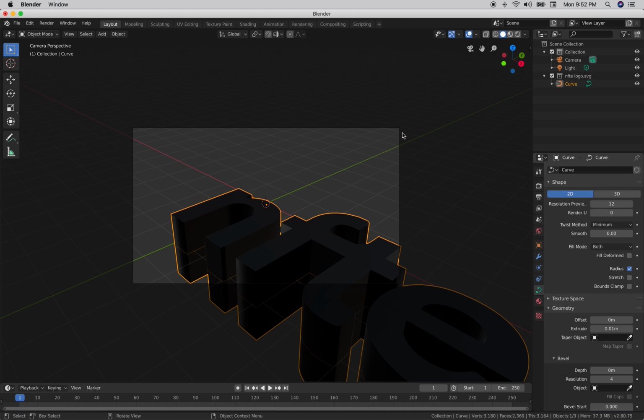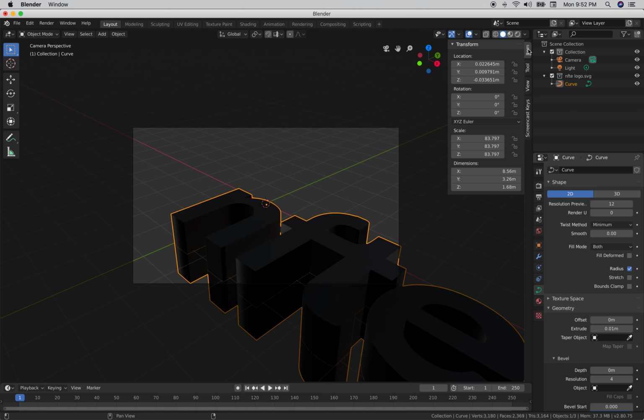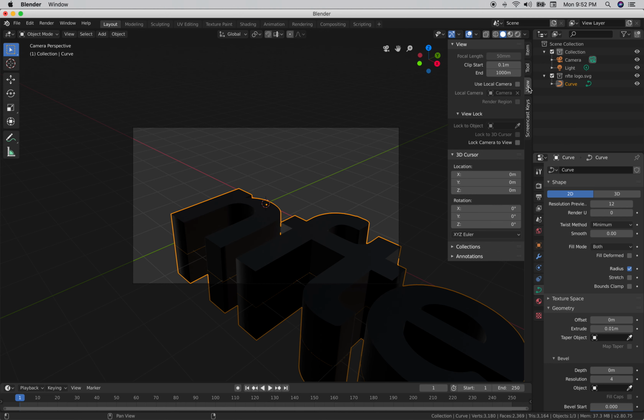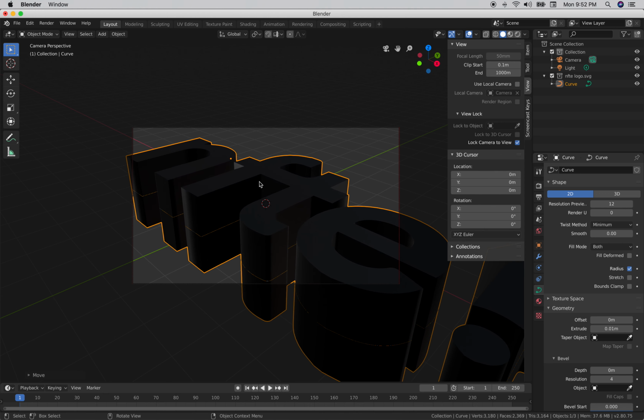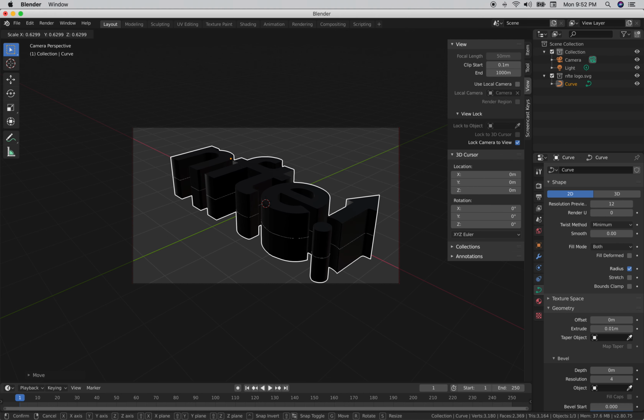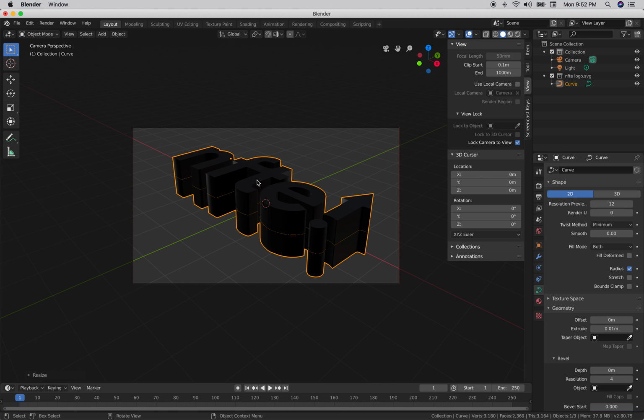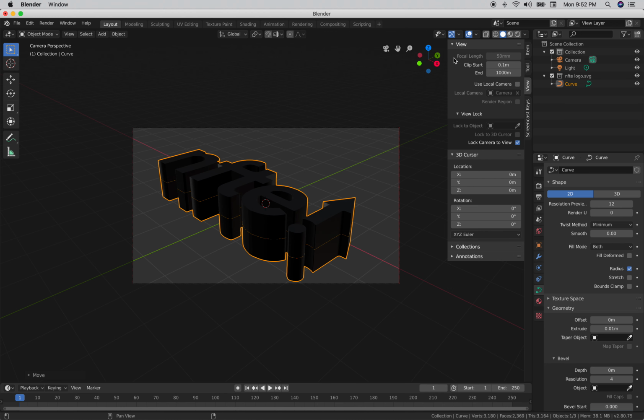Right now is not view lock. So let's press N. I'm going to go to view and I'm going to go to view lock, and we're going to lock the camera. Notice that there's a red line around it. Okay, so now I'm going to press G to bring my NFT logo in, and I'm going to scale the logo in just a tad smaller by pressing S. Okay, want to move it, press G and move this. So now let's view. That looks like it's in our camera view. Perfect.